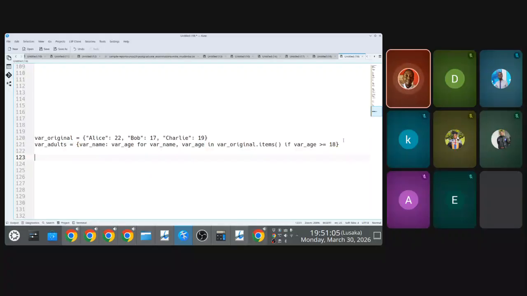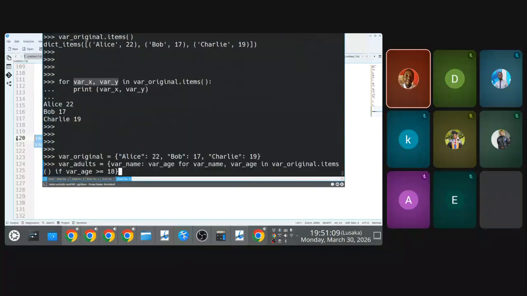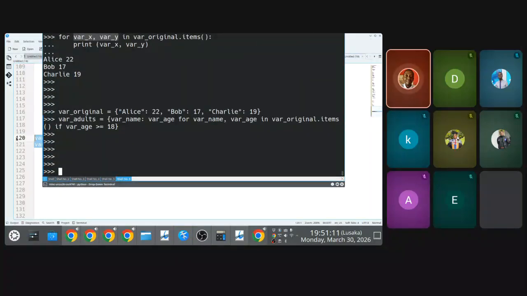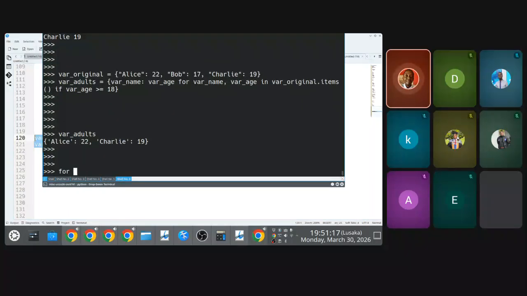If you're thinking of how you would implement this using the traditional approach, so var adults here, adults is this. You would use an actual for loop, not dictionary comprehension. You first of all define a new, empty dictionary.